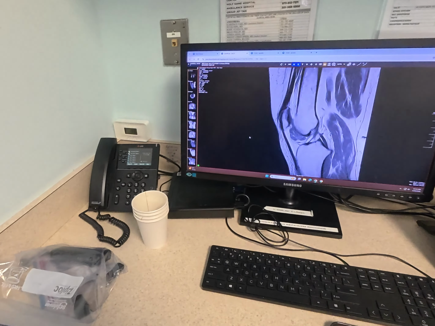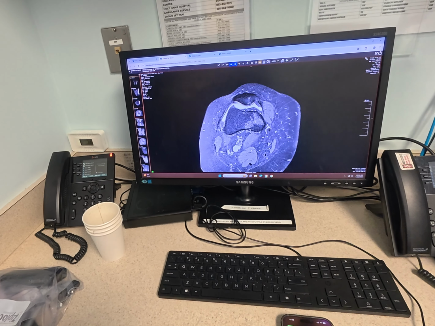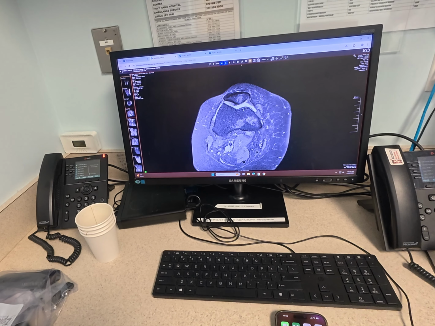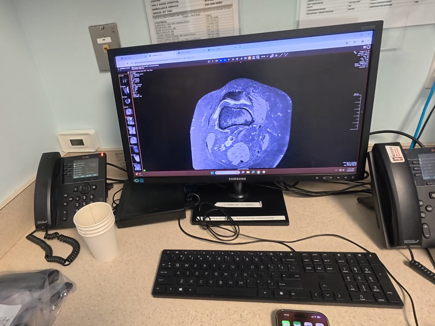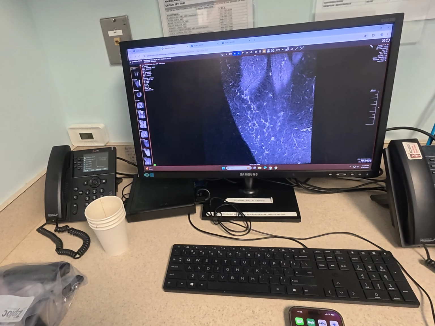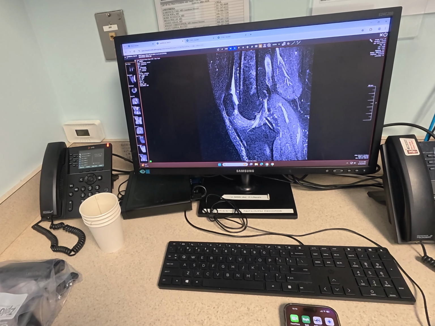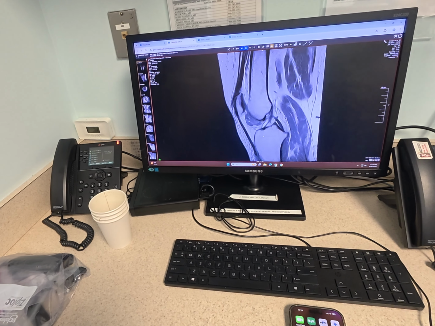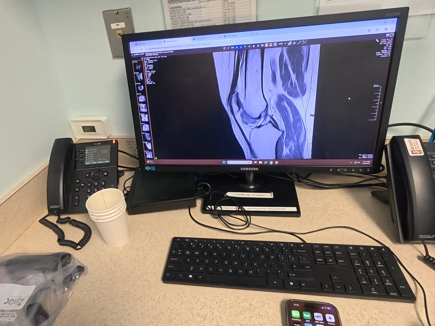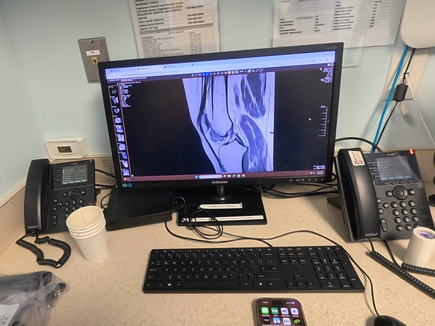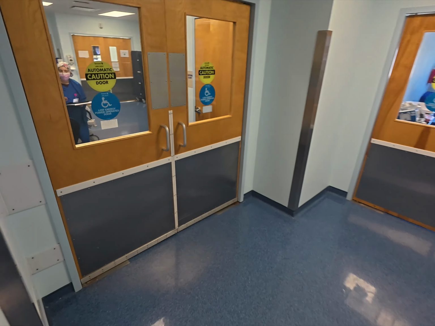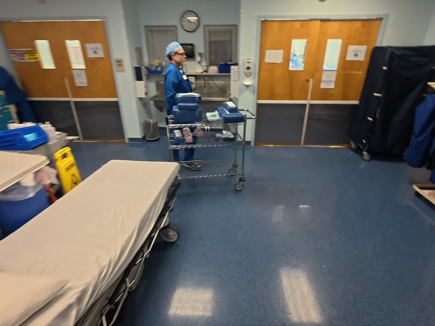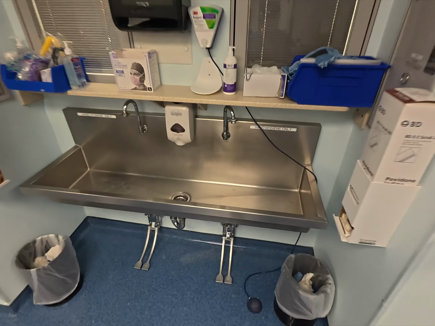But there's this lesion. There is going to be some arthritis underneath the kneecap. We can see the cartilage is damaged here on the medial facet. But that's not really what we're going in there for. We're going in there to excise that lesion. Right here you can see it again. And we'll send it out. Okay, so we're going to go take out that tumor from that knee. We do that arthroscopic procedure and do that excisional biopsy.